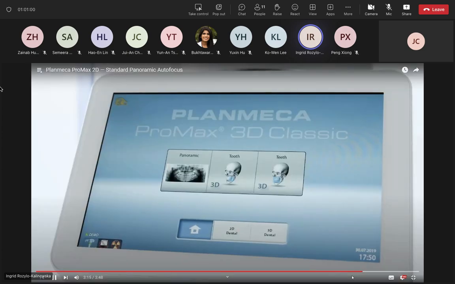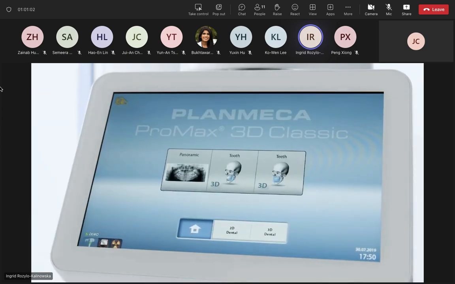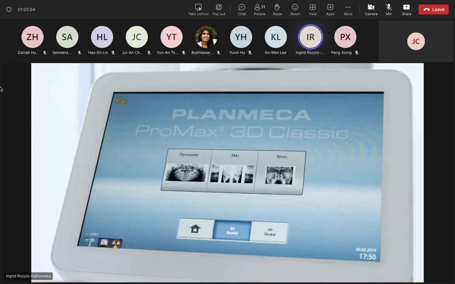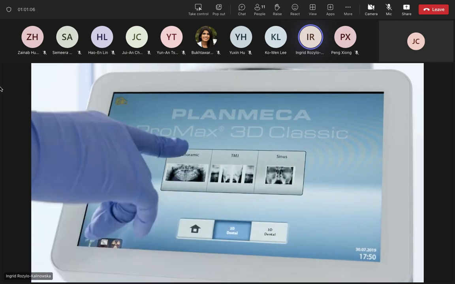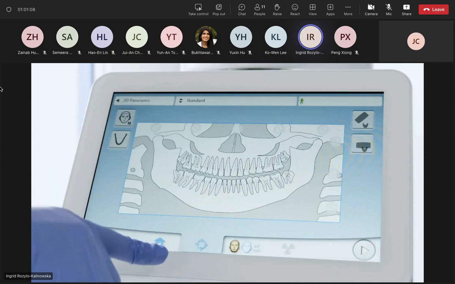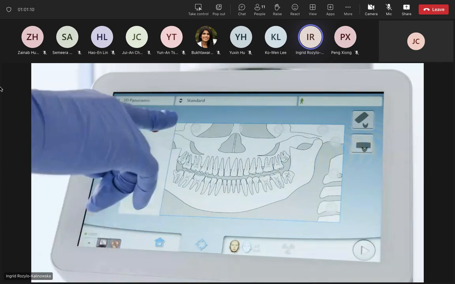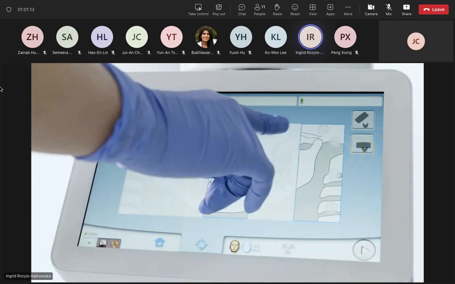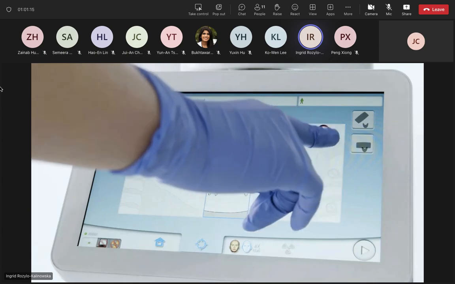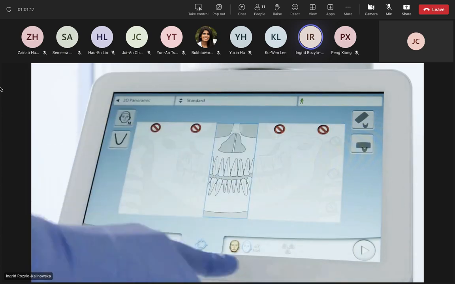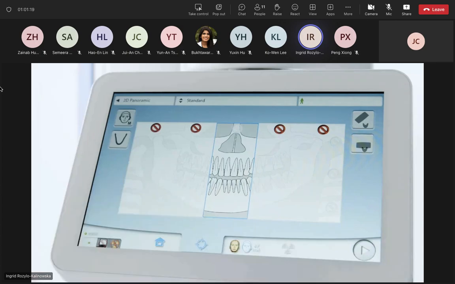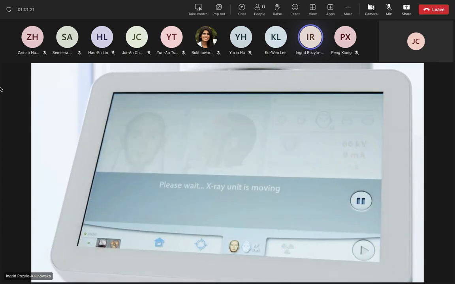Periapical setup. To capture a segment PA-like view, select 2D Dental, then Panoramic from the touchpad of your Promax X-ray unit. To isolate the desired region of interest, select the radiation symbols. Press forward in the lower right of the touchpad to continue. Follow the rest of 2D Panoramic with autofocus positioning instructions.